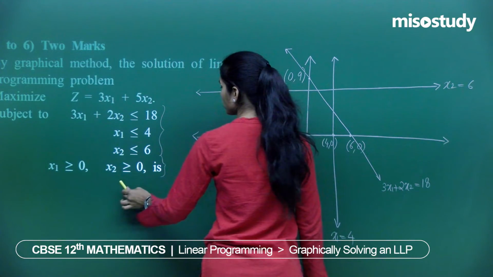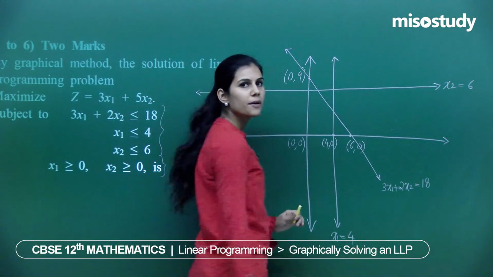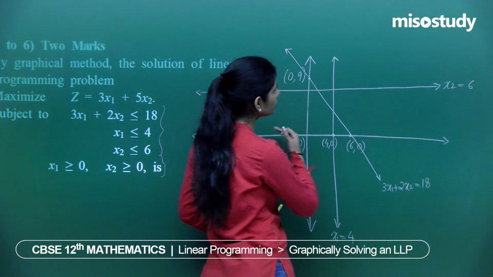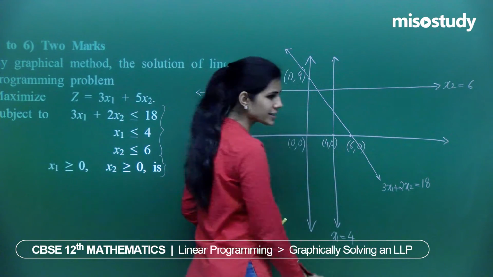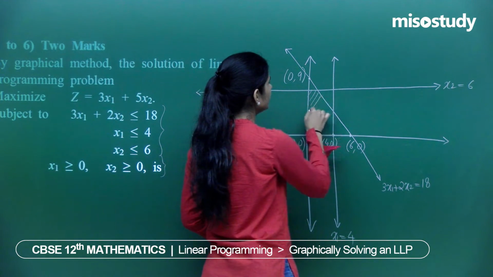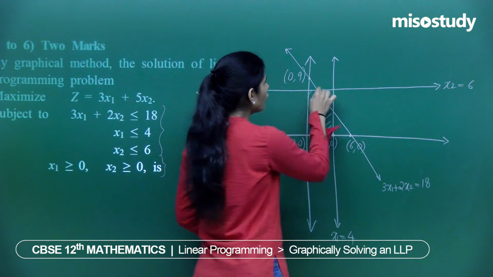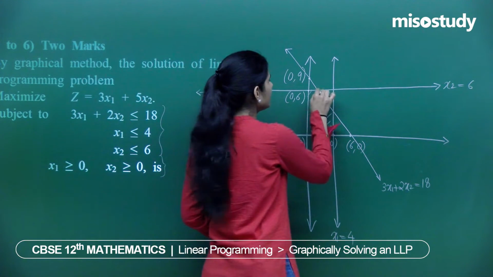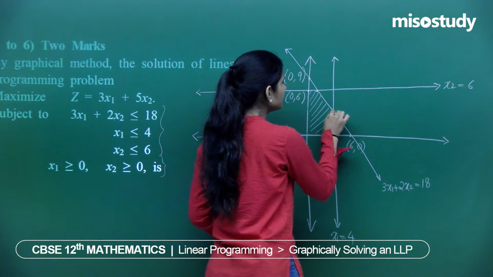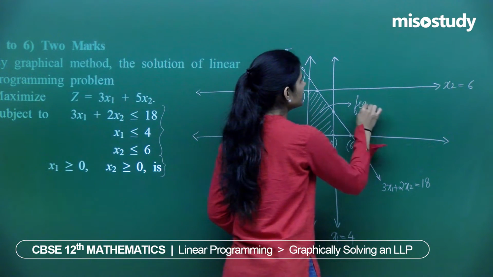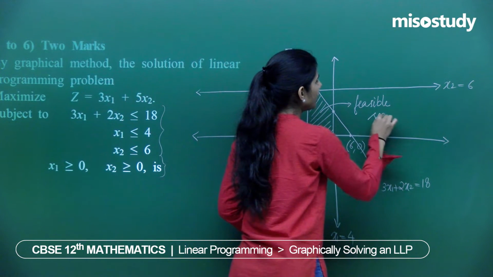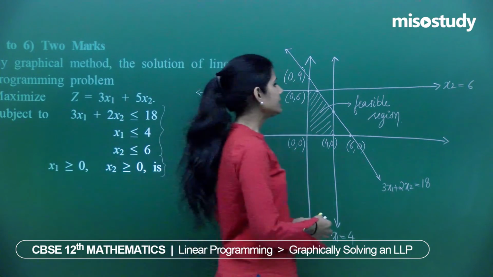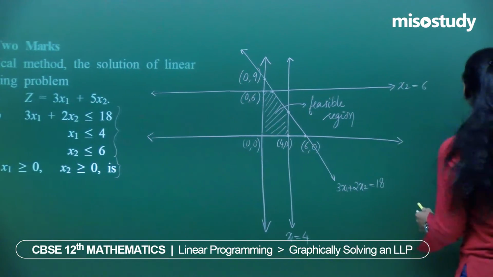And x1 greater than or equal to 0, x2 greater than or equal to 0 is going to make you fall in the first quadrant. So in the first quadrant, on this side of 3x1 plus 2x2 equal to 18, below x2 equal to 6, to the left of x1 equal to 4, the common region comes out to be nothing but this. What are these points? This point is (0, 6). I can say this is my feasible region. Firstly, this is my feasible region which is bounded, and therefore I just need to pull out all the corner points, find out the value of z over there and see what is my optimal solution.